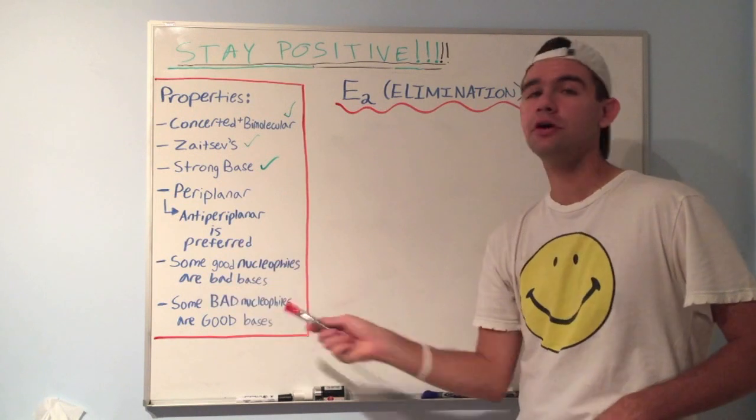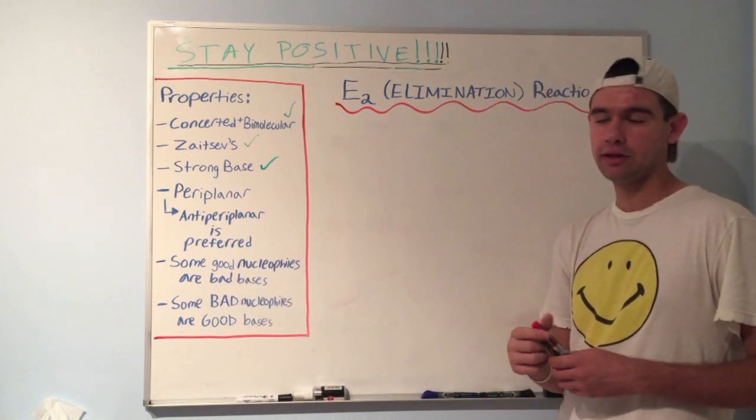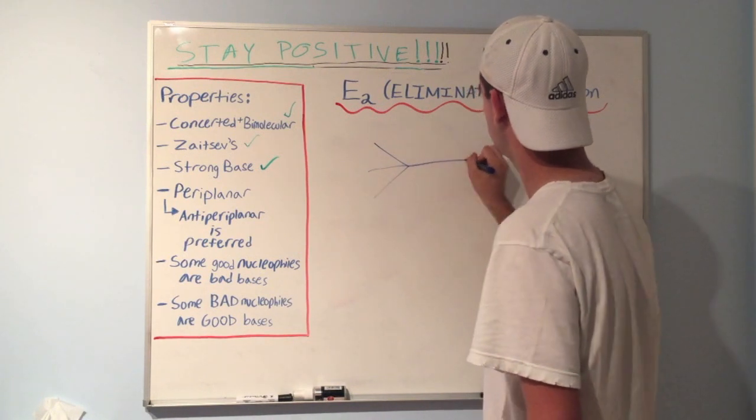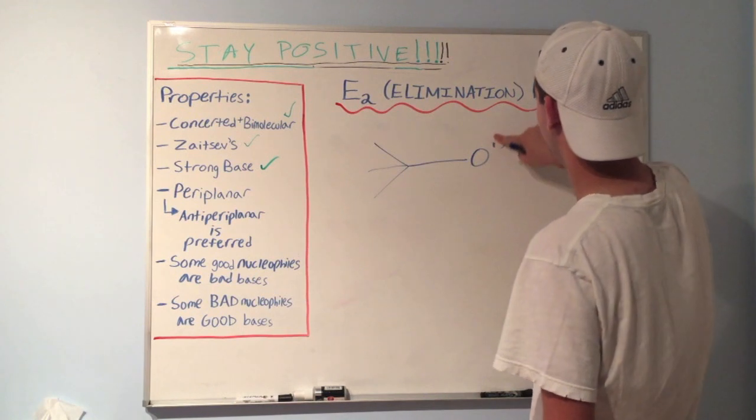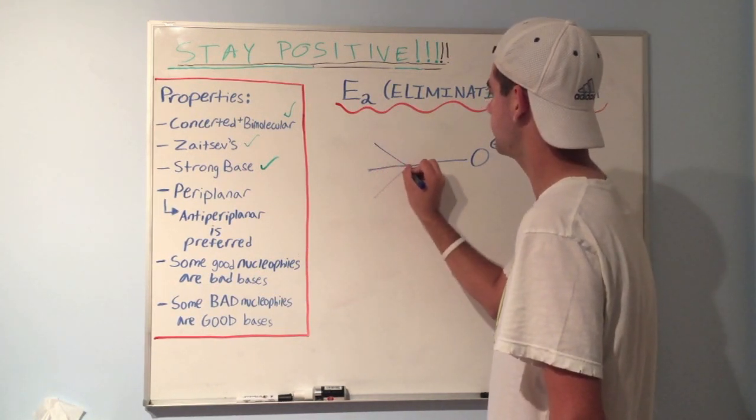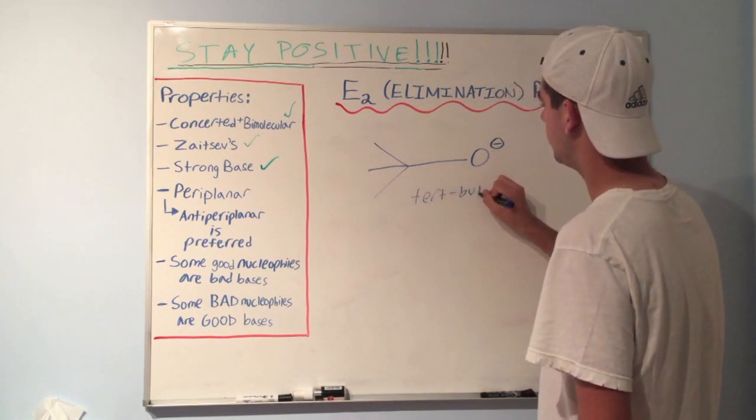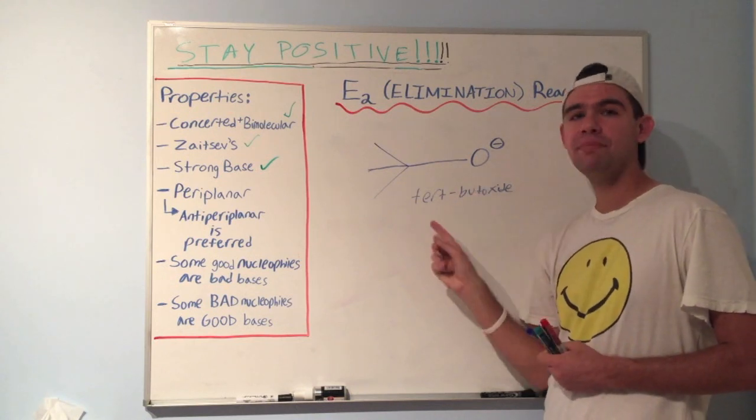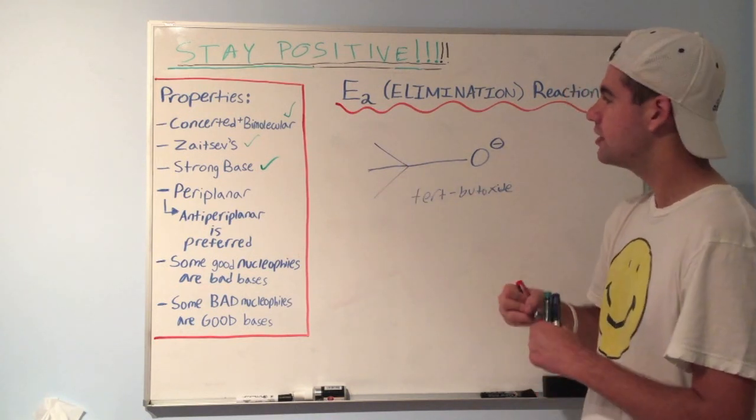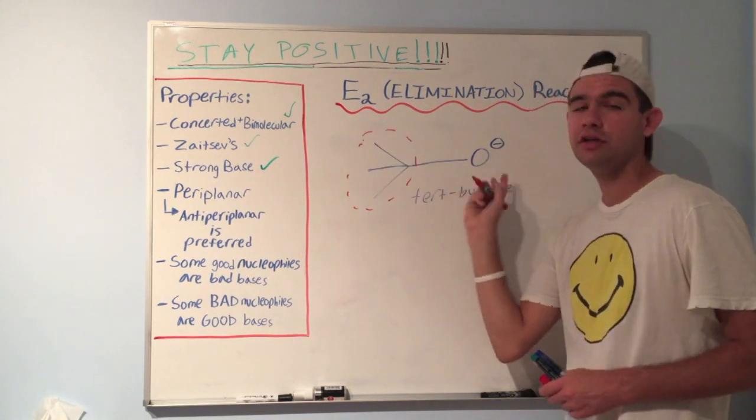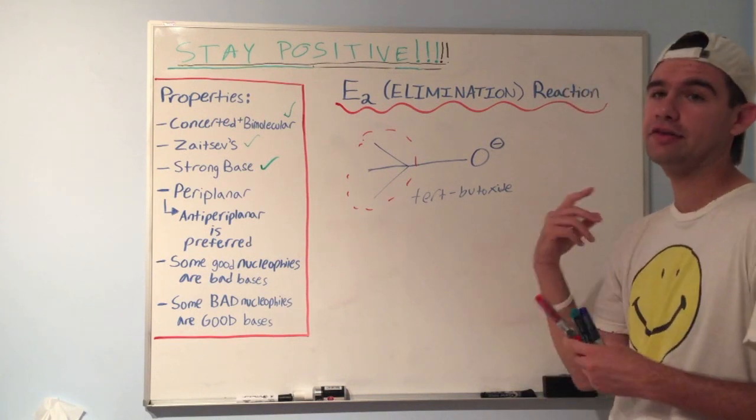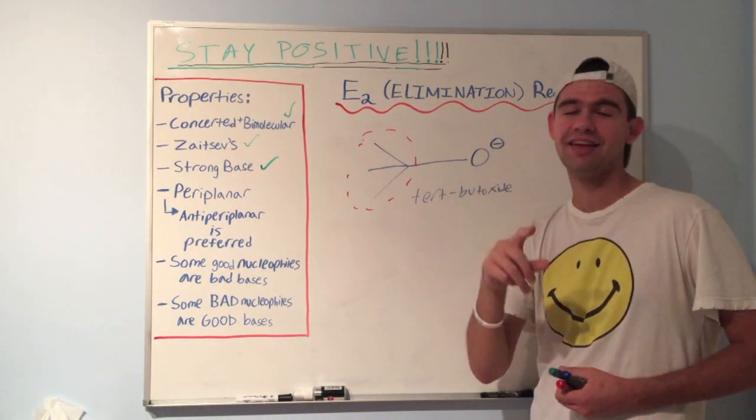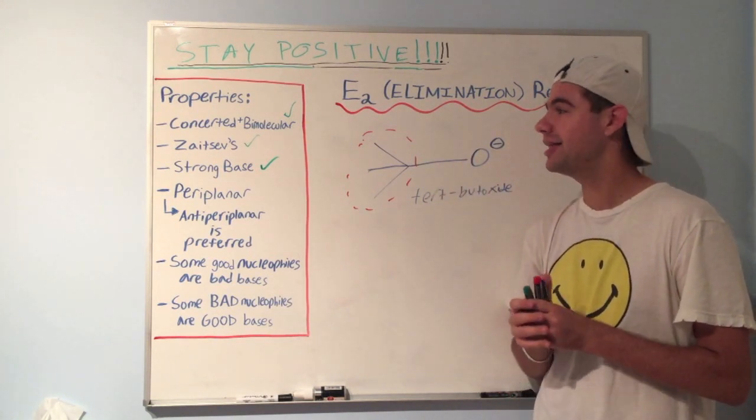Similarly, some bad nucleophiles are good bases. And the one really important molecule that you typically learn in OCHEM class is called tert-butoxide. It looks something like this. That's a negative formal charge. And this is a tert-butyl group right here. So, this is tert-butoxide. And it'll become your best friend when it comes to synthesis. For now, just know that this is only a base and not a nucleophile. That's because of this group right here. This group is so bulky that it hinders its nucleophilicity a lot. But does it hinder the basicity? No. It's an extremely strong base. So, this will undergo E2 but not SN2. The halogens in their ionized form will undergo SN2 but not E2. That's E2 in a nutshell. I really hope that you gained something from that. And thanks for watching.